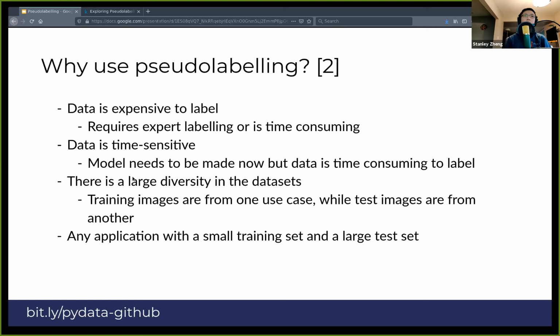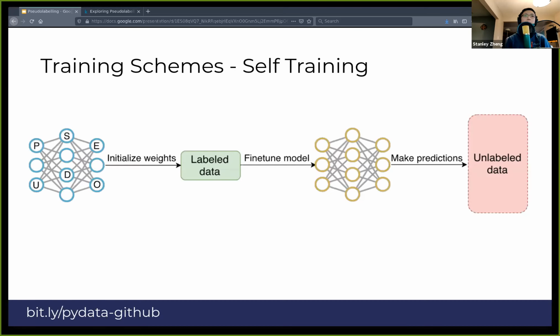And while the general idea is quite simple, there's a wide variety of popular implementations. I'll discuss some of these popular implementation techniques for training first, and then validation, and some general tips for a successful implementation. Training has a few popular schemes. All of these start the same way. We train a model on the labeled data and then infer pseudolabels, but the way the pseudolabels are trained on differs. First, we have the most simple, self-training.